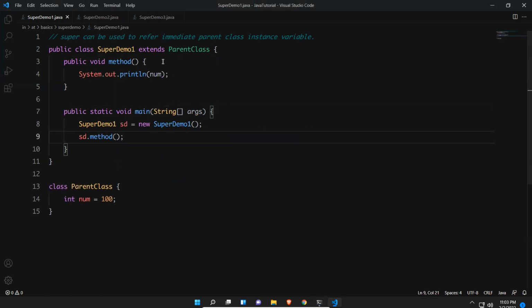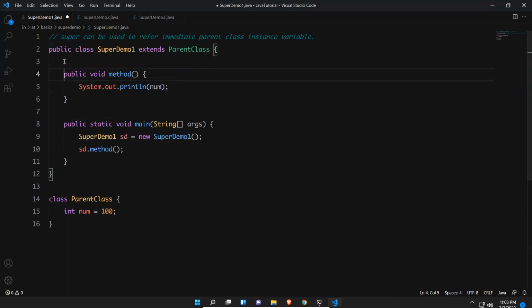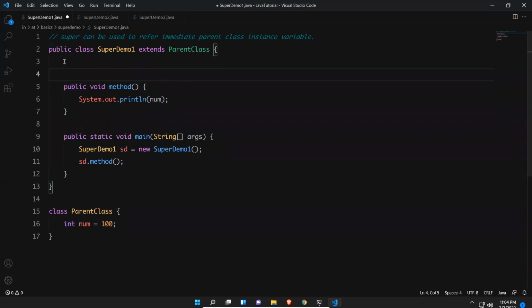The reason is when you say extends, it can access its parent class methods and variables. That's how I'm able to get this value. Now what happens if I have my own instance variable with the same name? int num = 10.